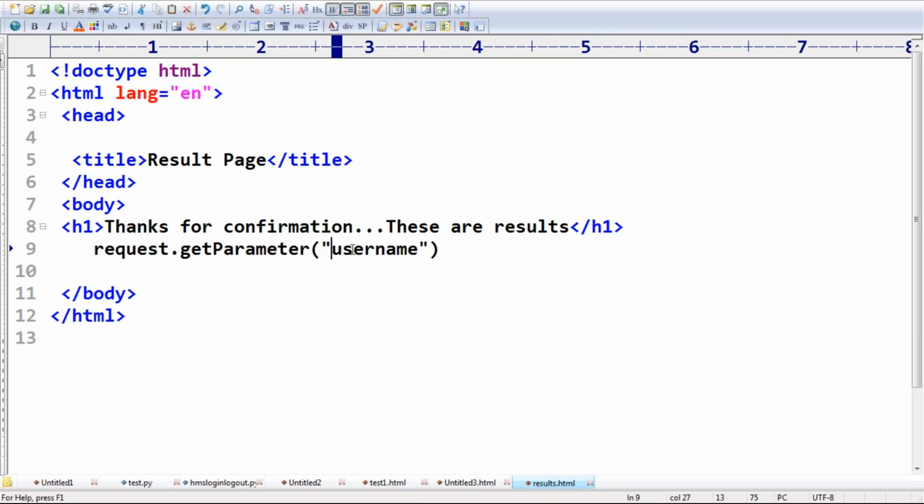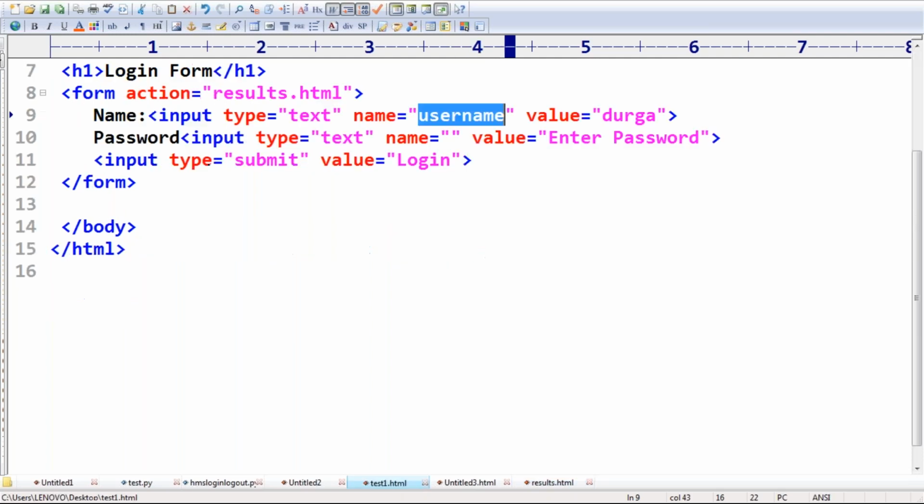But what is the value provided by the user for the username text field? If you want to get it, then automatically this is the way. So for every input tag, there will be some name. That name is going to be used in the next result page. If you want to get the data entered by the end user in that input text field, then this name field is compulsorily required. Clear? Are you able to understand, right?